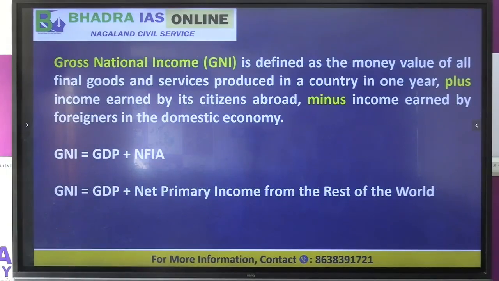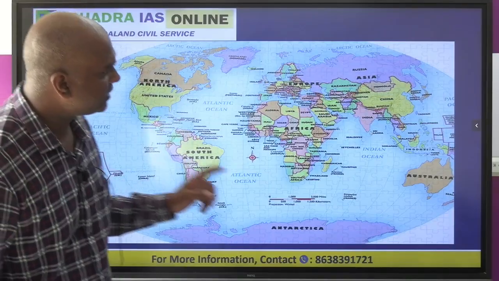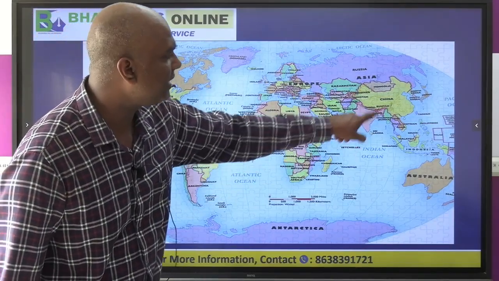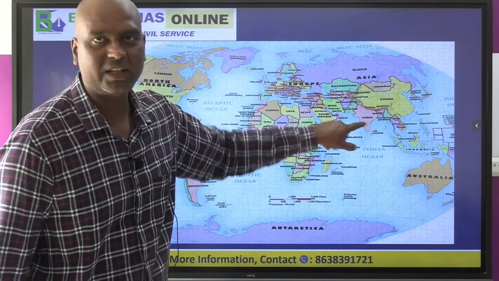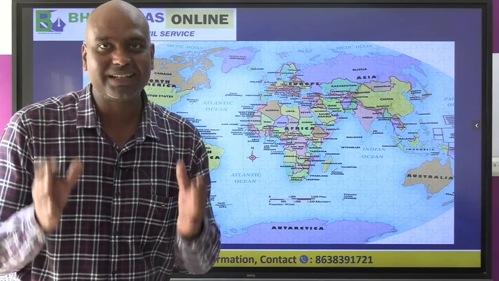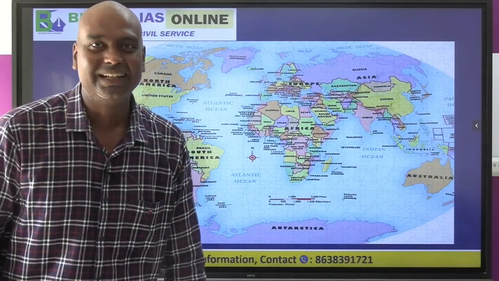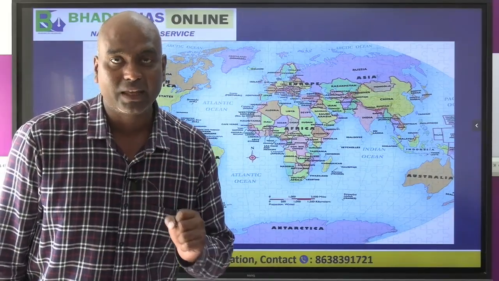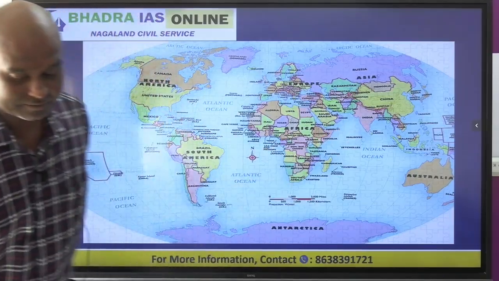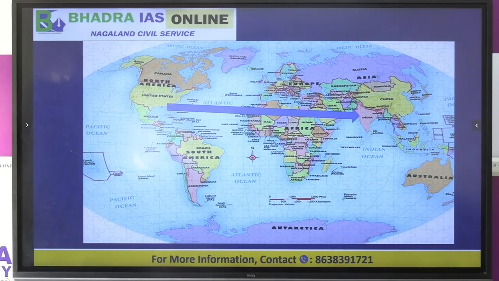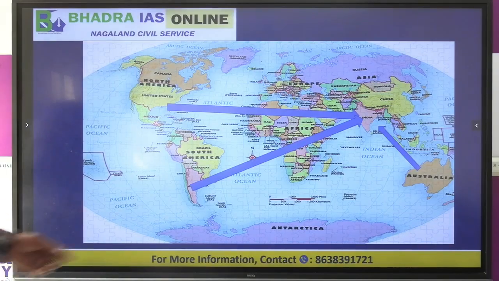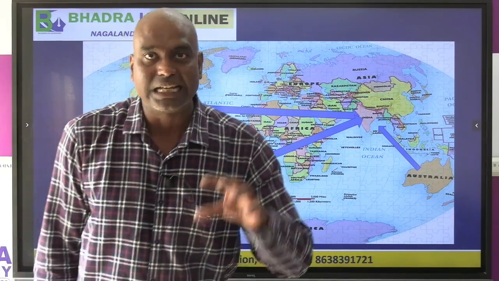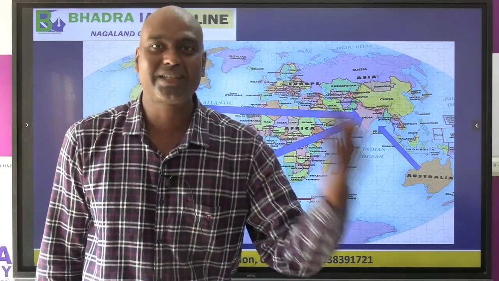Gross national income, GNI. Now what is GNI? How do we understand? First we said this is our country, our domestic territory, India. Whatever we produce here is our GDP. But what about Indians who are in other countries? Say some are in America, some are in Japan, some are in Africa or UK, wherever. They are earning money and sending the money back to India. For example, money comes from America, South America, Australia. This money is the income earned by Indians, but outside India.